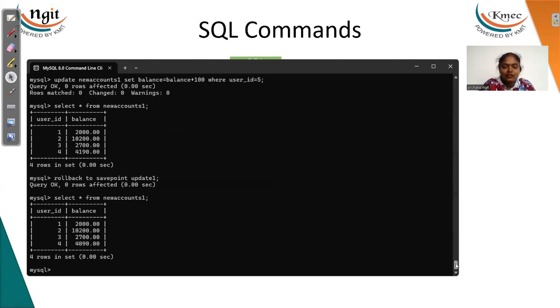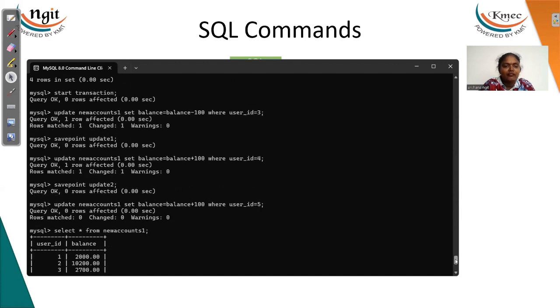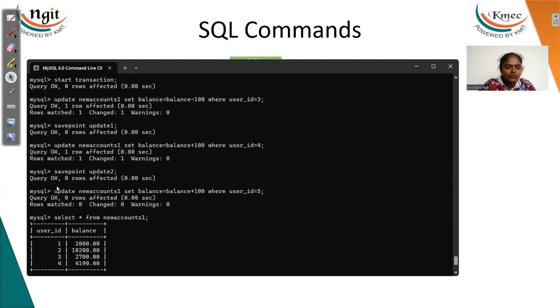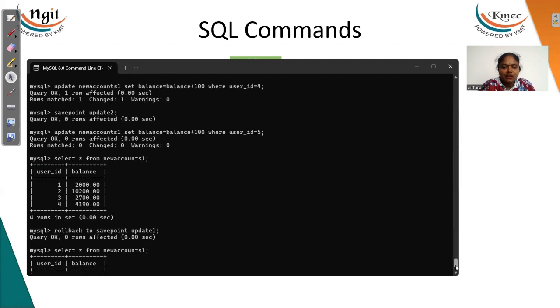Commit is a command which freezes the data. It will not allow any kind of manipulations to the data, though it will allow adding new sets of data items. And then a save point can be used to get back to that saved state for each and every operation which has been performed, so that you can retrieve back to that state, right? So this is how we deal with the TCL commands, that is commit, rollback, save point, right?